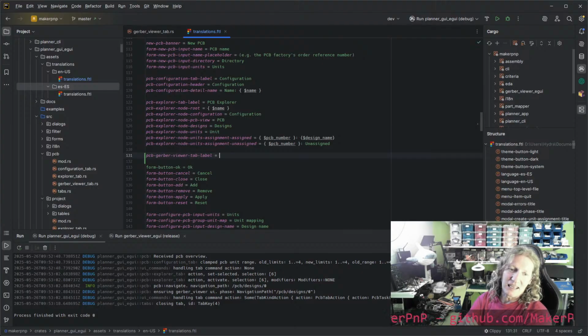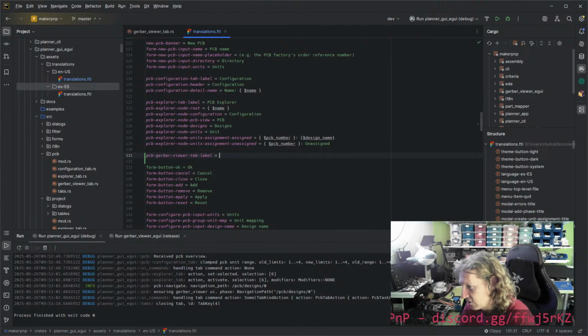Now what is this going to be? Because we can't really just display like Gerber viewer. We need like the design name and like some other information. So let's just go, I don't know.